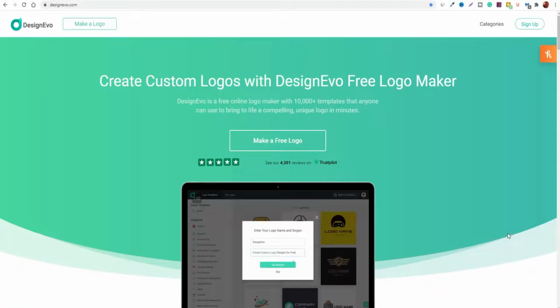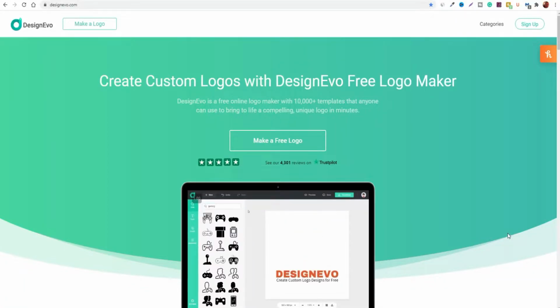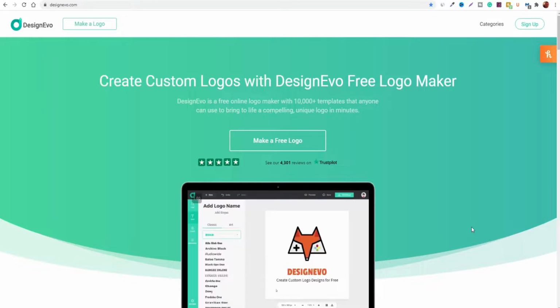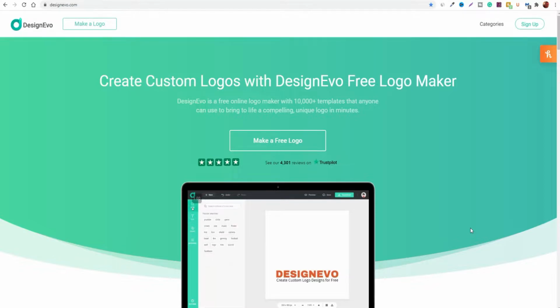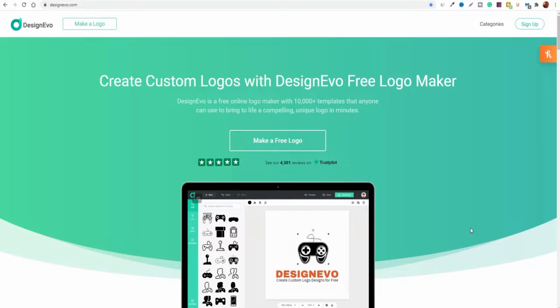Do you want to make money by designing brand logos? Then you can do so with this method I'm about to show you. So whether you're just starting out on your online journey and you're wanting to create a side hustle to eventually scale it up to a point where you can create an online business and work on it full time, there are some simple steps that you can utilize to help you get started.